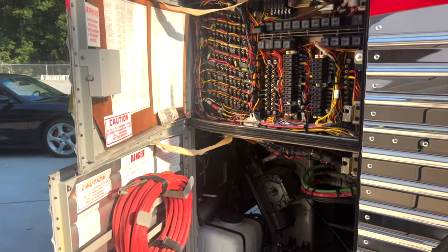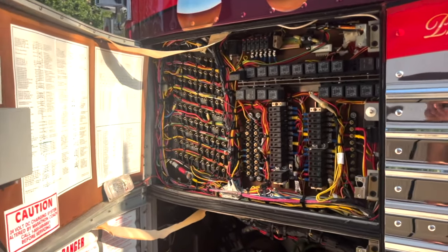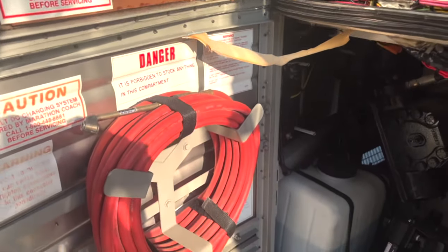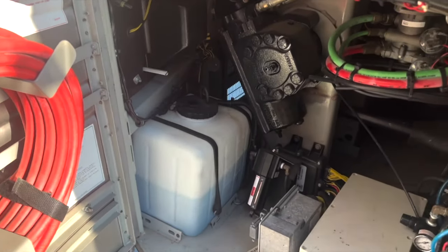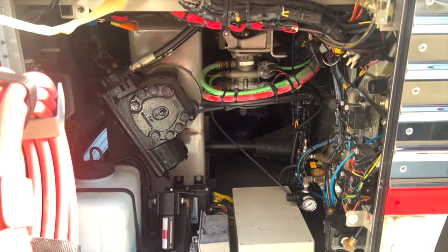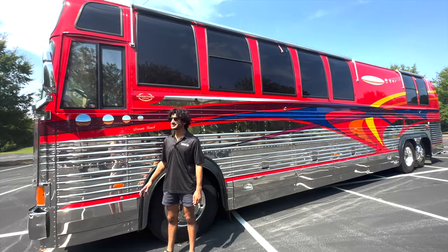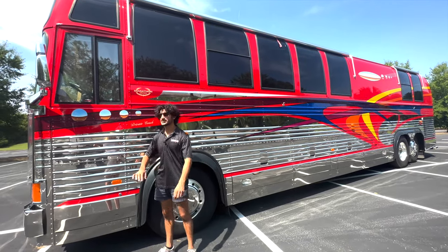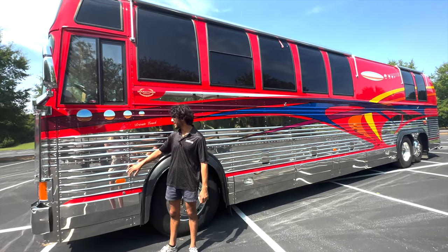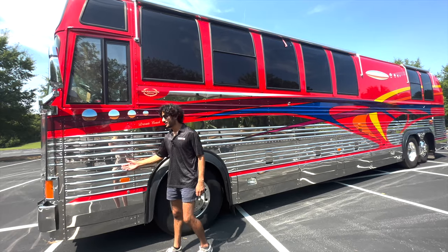Up here is a lot of electronics and wiring to the coach. It's extremely well labeled — the condition of the labeling is top-notch, a minor detail, but nice to see. Down below that wiring, we've got a big storage compartment housing multiple components, including an accessory air compressor, our front forward cruise air, and a couple other components. This is essentially a service bay. There's also a nice long air hose located on this door panel with an air chuck you can hook up.